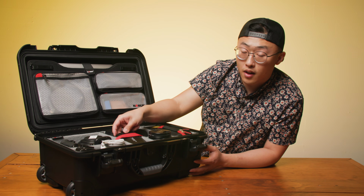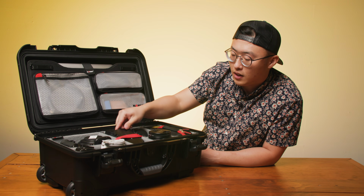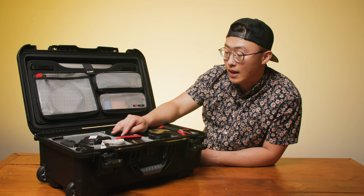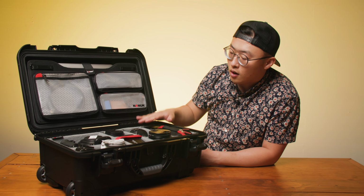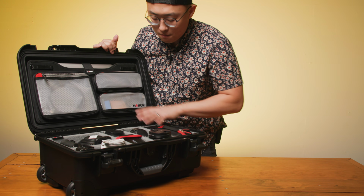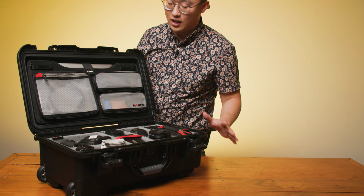And then also for the Pelican SD card case, there's a spot right here where it can kind of slide in really nice and just stay there. And it actually provides a little bit more stability for my lens that is underneath it. So right now, I'm really happy with how everything is looking. I was able to fit all of my gear in the whole case, and it's kind of crazy.